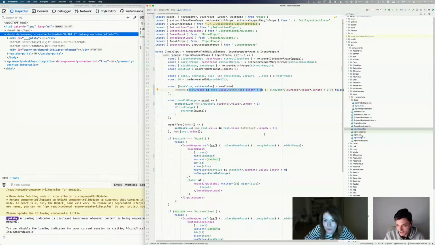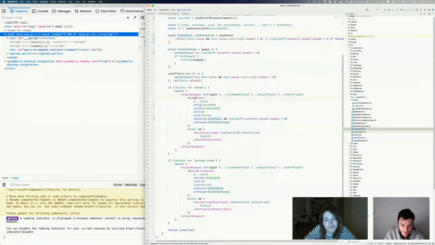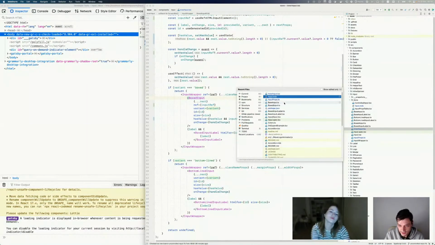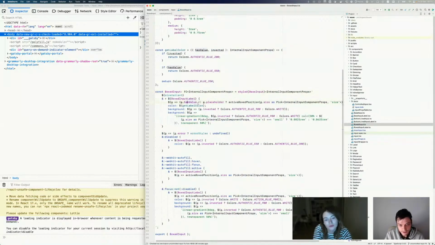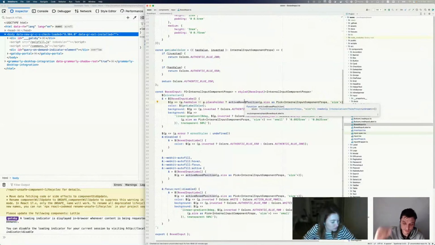So my initial attempt was, this has value is later passed to the styled component, which has a very fancy logic here. It checks whether the value exists or the placeholder, and if one of them is in place, it moves the label to the top.